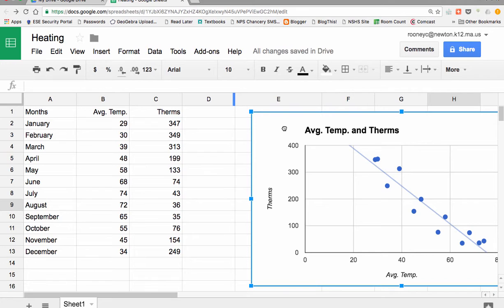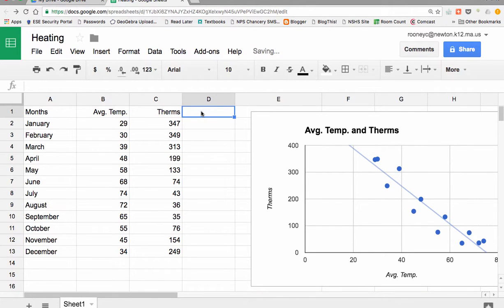So now I'm going to say, well, how did my actual number of therms compare to what my equation predicts therms? So I'm going to say predicted therms here. And I'm going to use my equation, and I'm going to refer to the actual temperature.